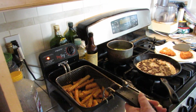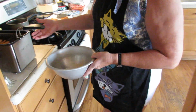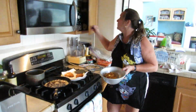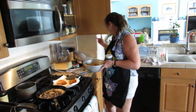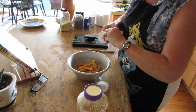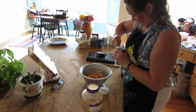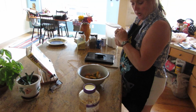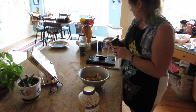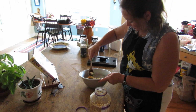We just need to toss them in some salt, and we like garlic fries. We like garlic, so we're just going to toss them in a bowl with some salt and some parsley and a little garlic. You want to do this when they're still nice and hot, so everything will kind of stick. And you're not measuring because the garlic is just adding color. So the salt depends on how salty you like it. And a little garlic, and then we're just going to toss it up. About a tablespoon, something like that, and just mix it up.